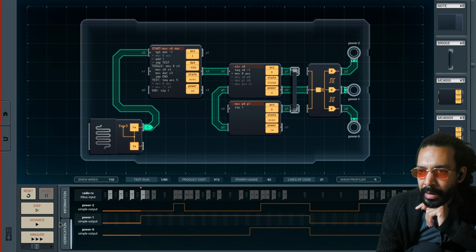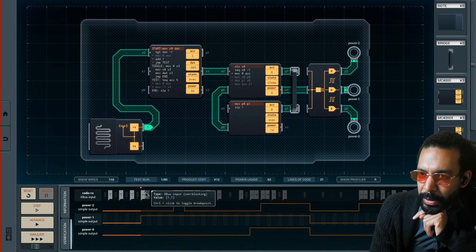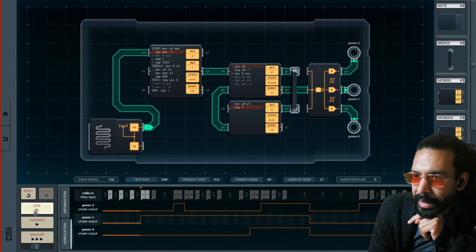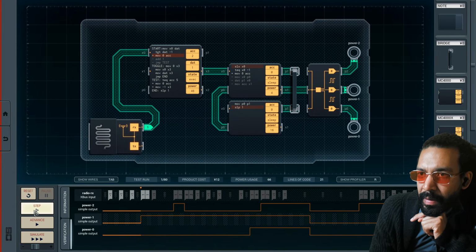Okay. So now we have a 1 coming in on this X bus, right? So we step through that. And we're gonna pass this test, which means our accumulator, our timer, can go back to 0.